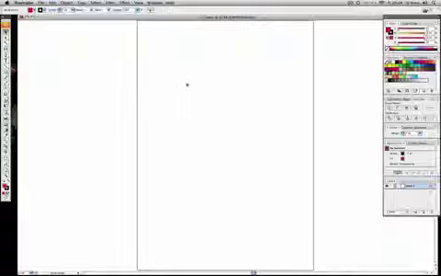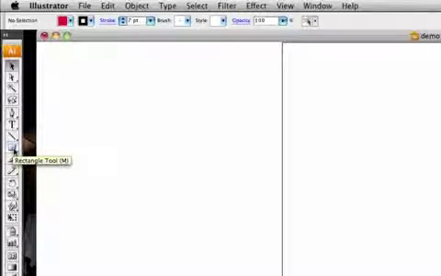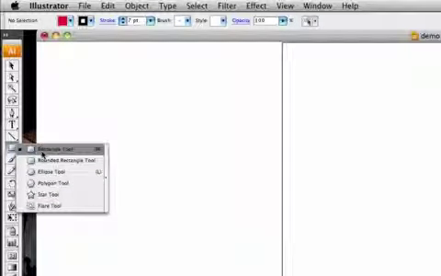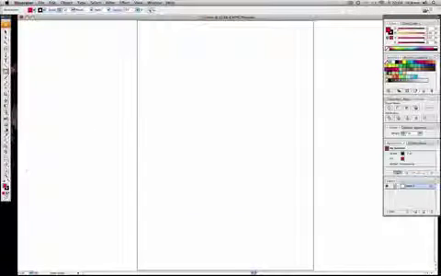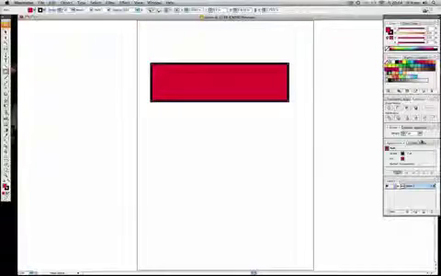So I've got a clean piece of paper here that I made, and another way you can draw is with this tool here. It's the rectangle tool, and you notice it has a little triangle in the corner, so if I click and hold it means there are additional tools here, and with this we have pre-made shapes. So I'm just going to try out the rectangle tool here, and I've switched my fill to red, and I'm still using the black stroke, and I have a weight of 7 just so you can see it easier.